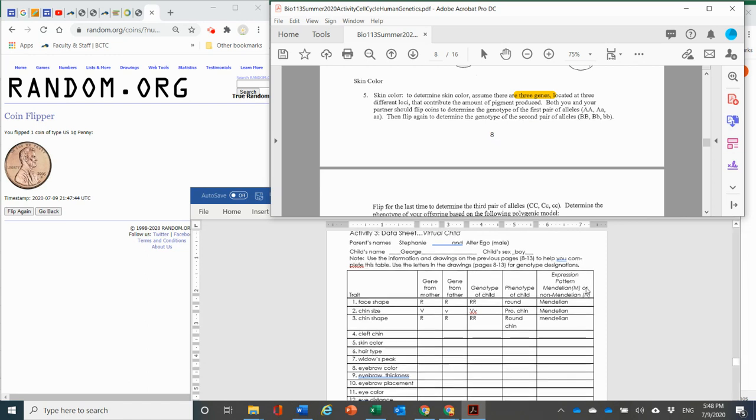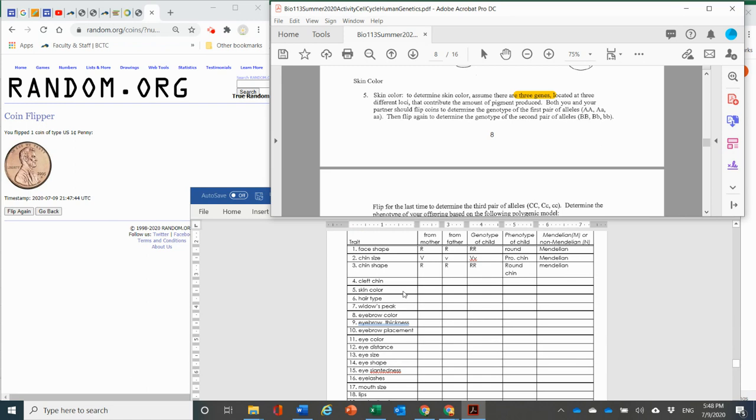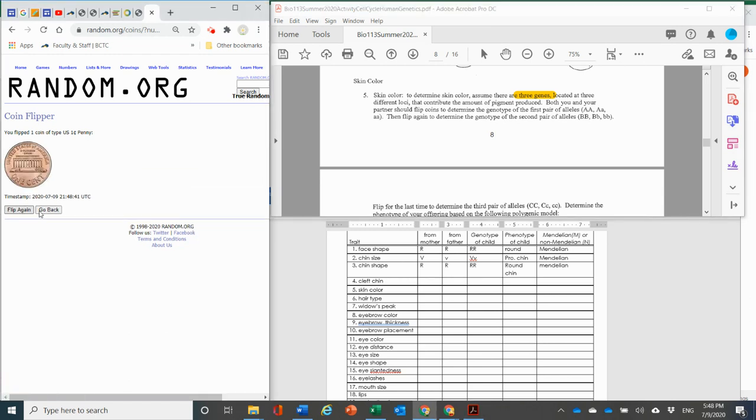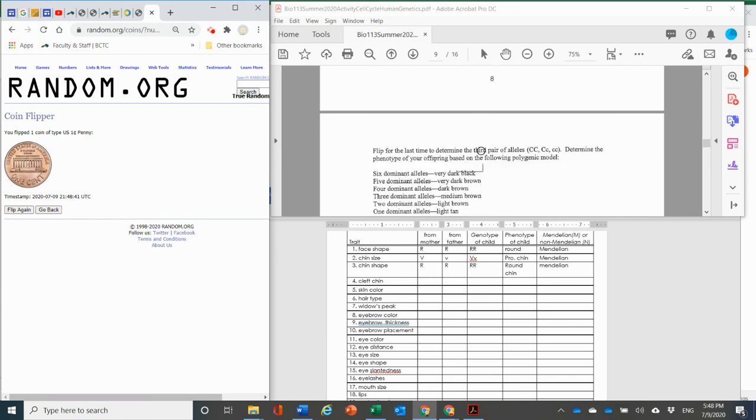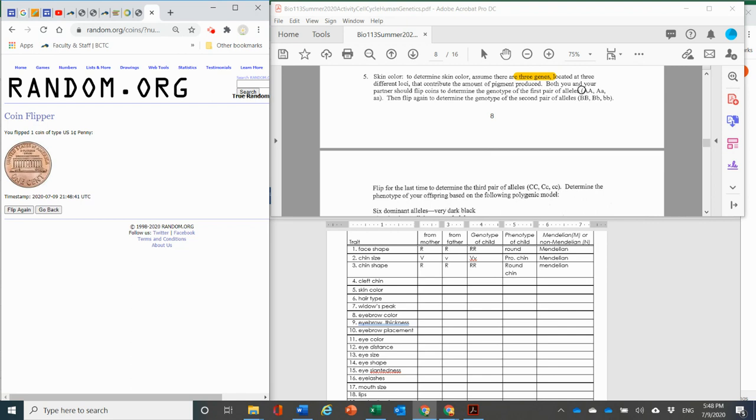So for skin color, down right here, mom's gonna flip, and mom can flip 3 times in a row. So mom flips 1. And the way we're gonna write this is the alleles are gonna be A, B, and C. So mom flipped lowercase a.